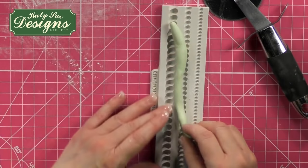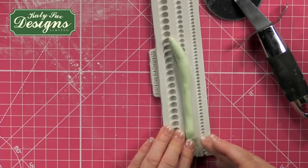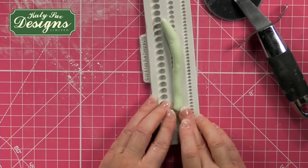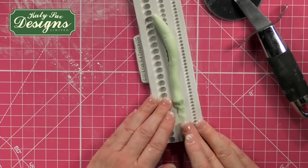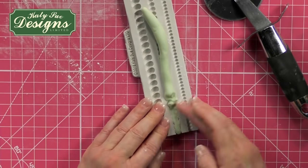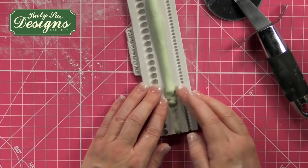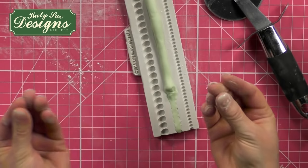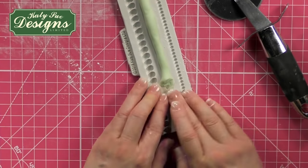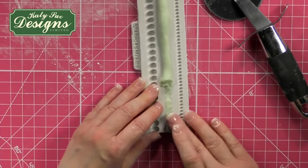If you were doing it for somebody's birthday or Easter, any kind of a celebration, you could put a message on the board then, you've got plenty of space. So I'm just working the sugar paste into the mould. Okay, I'm just stretching it along. If you find that your fingers get a little bit sticky, just rub them in a little bit of excess corn flour. I tend to have that all over the board. So yeah, it's really useful just for dipping your fingers into to help. Okay.